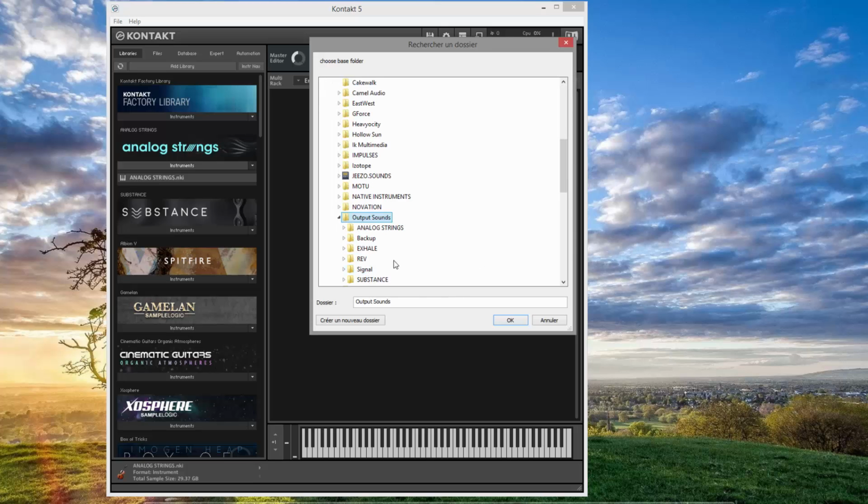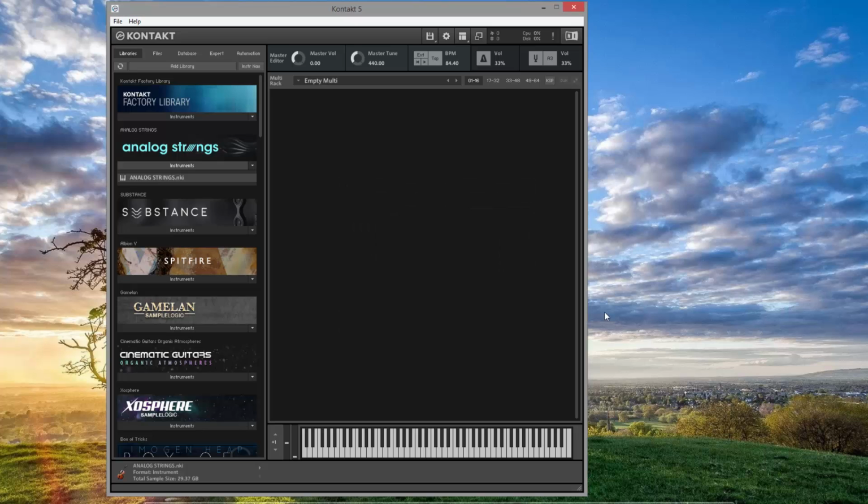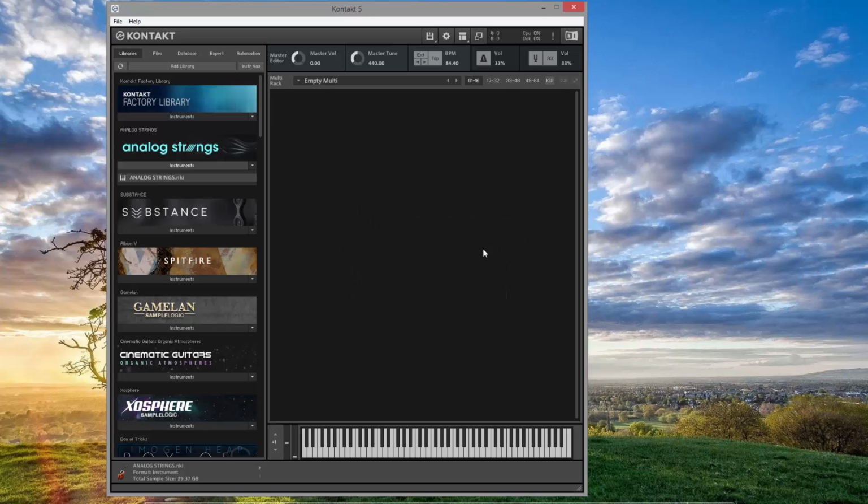Here it's Output, Analog Strings. It's very important because I think there's a small bug, and you have to do it before you open the library the first time. Anyway, I'm always doing batch resave because you gain performance. When you drag and drop your instruments, they load up very quickly.